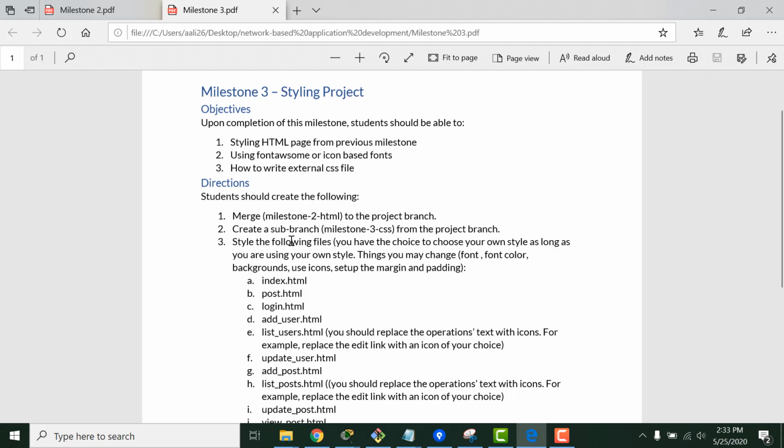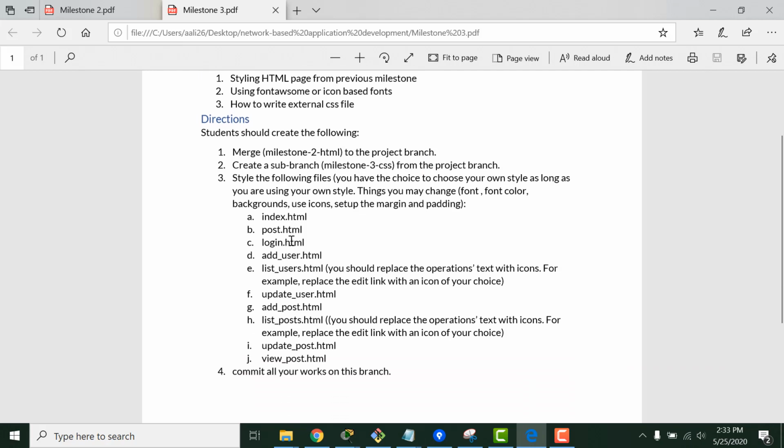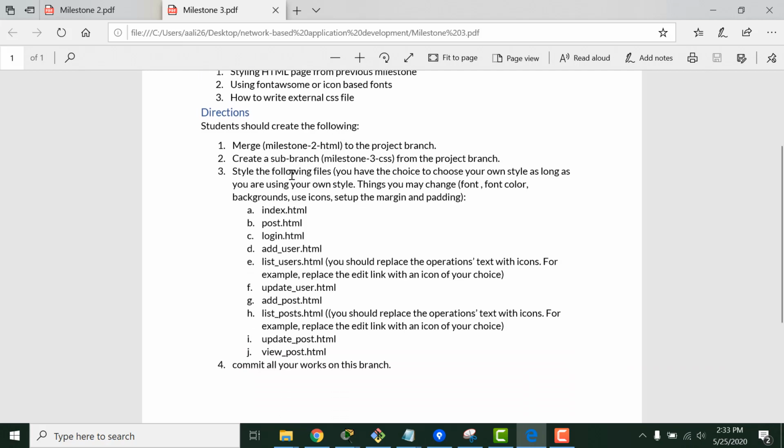Okay, so the requirement here is to do any kind of styling of your choice. Just choose whatever style you want to add to your blog to make it look pretty. It's important for you to practice some of the things that you learned or exercised before.